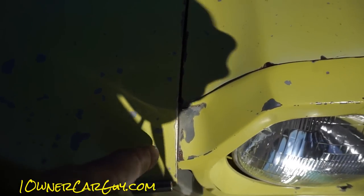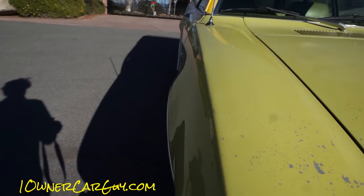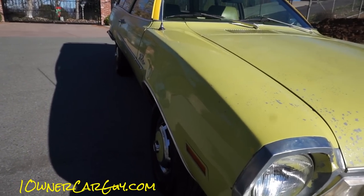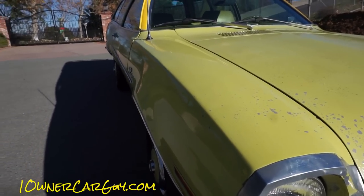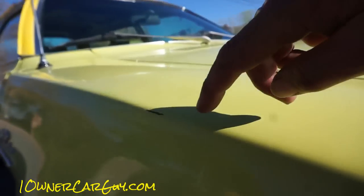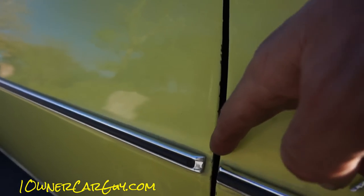The only line that's off is right there where he crumbled it a little bit. Pretty darn straight, and every other line on it is just straight as can be. For chips and stuff — you've got to expect something like that. This car needs paint. It looks good, and people are going to go, 'wow, that's a cool car.' Chip, chip, chip and stuff like that. A little scratchy chip there. Little miscellaneous chips and stress marks in here. A little discoloration, some chips.